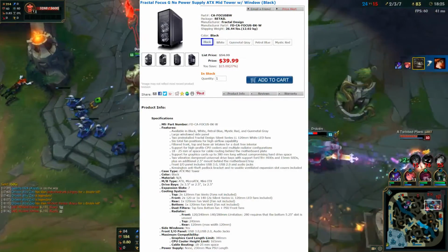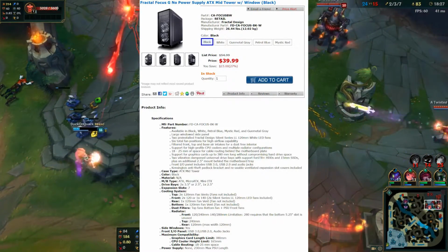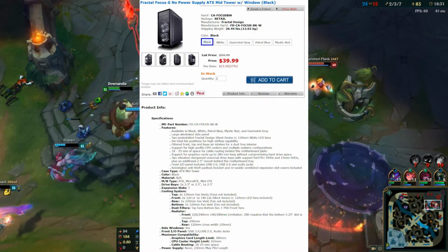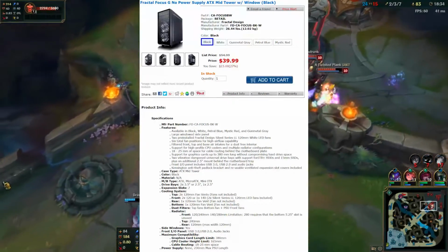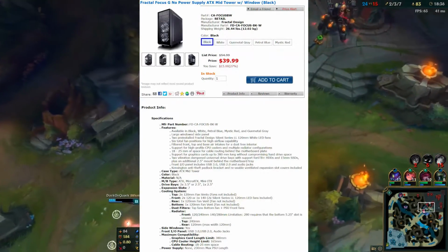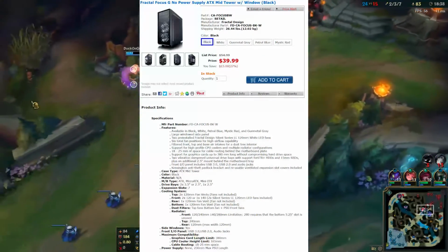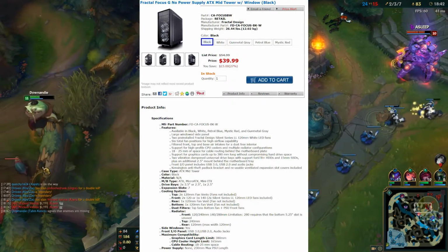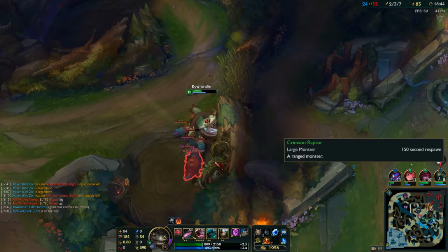Also, this case does have a window. I prefer cases with windows just because I love looking at the computer, and if you wanted a case without a window, it wouldn't be too much harder to find one. And more than likely, you're probably going to save a little bit more money if you did. But just be aware that if you do find a case under like $40, usually they are more cheaply made.